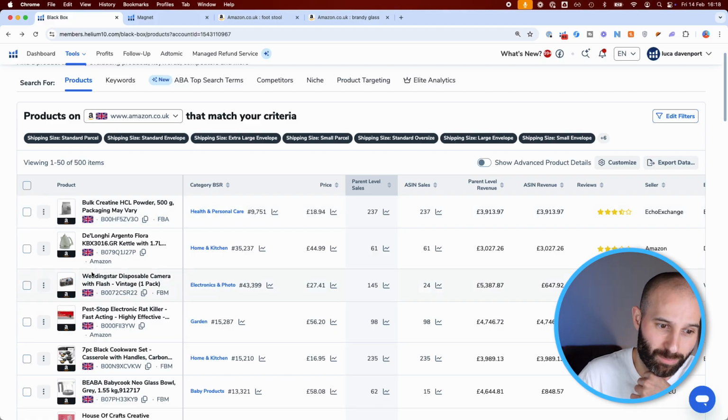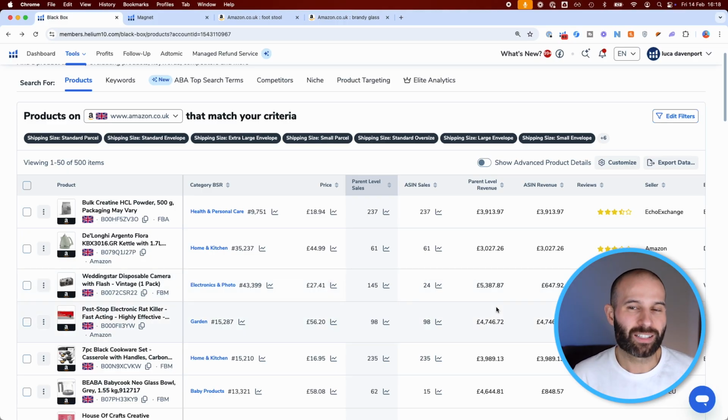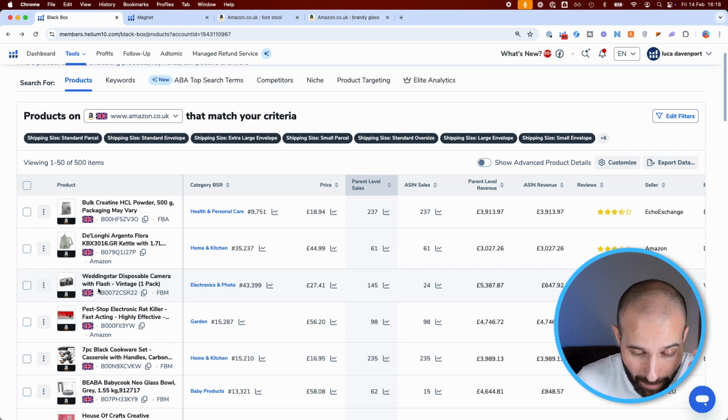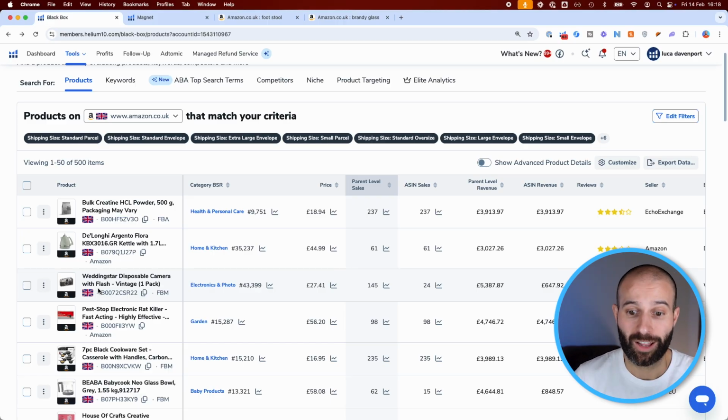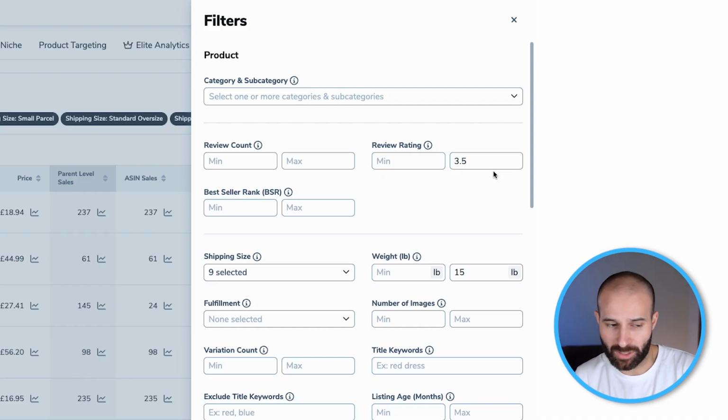So the idea is, if this product here is generating our target revenue, but they've only got a 3.5 star rating, surely that means the market's going to be quite weak as a whole, because if the competitors all have 5-star ratings, surely these guys wouldn't be getting any sales. So it indicates that the rest of the competition might be quite weak. That's why these guys are still getting sales, and therefore there's a gap in the market. There's an opportunity to launch a better product that's getting better reviews and will allow you to dominate the market. So those are some other filters that you can have a play around with if you want to be a little bit more specific at this stage.